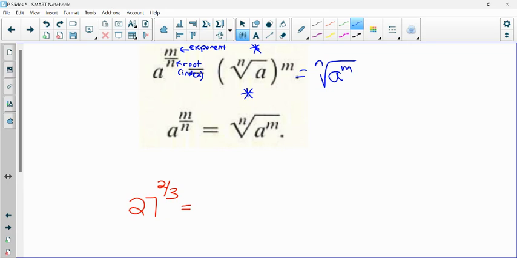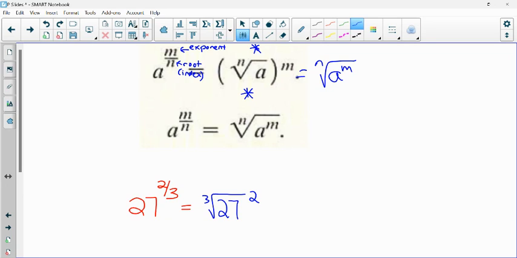So if you look at 27 to the 2/3, I can write 27 to the 2/3. 27 is going to be my new radicand, because that's the base of the exponent. 3 is our root, it's on the bottom. And I can put that exponent out top, just like I have here. The exponent, the top of the fraction, was out top.